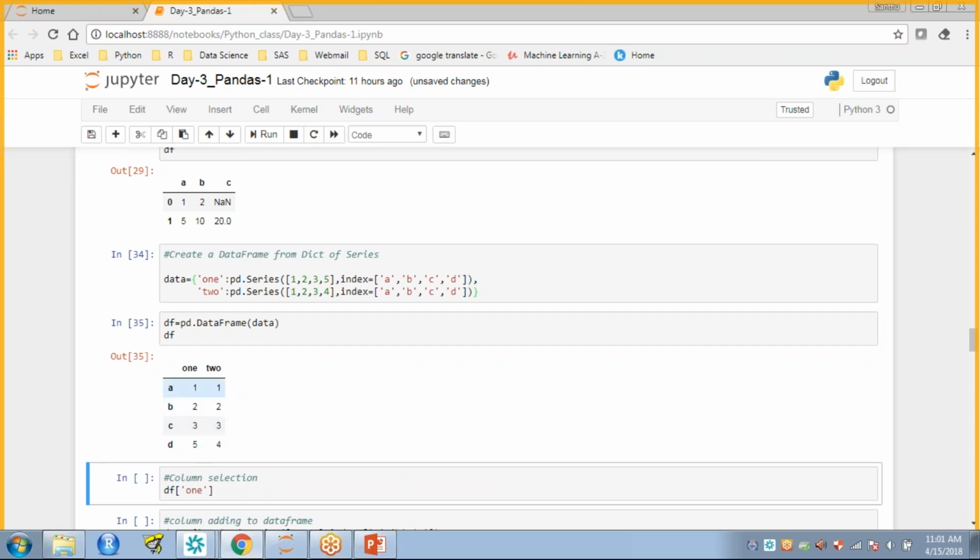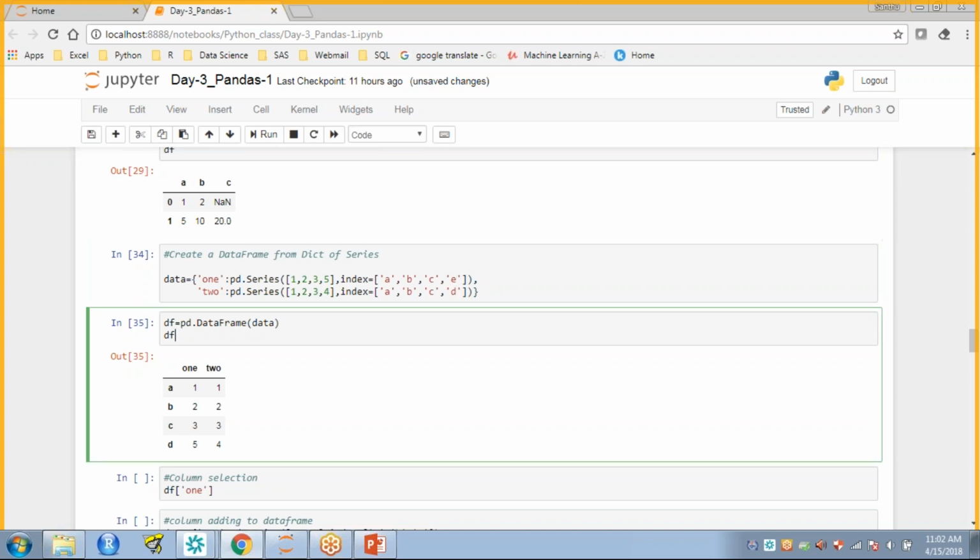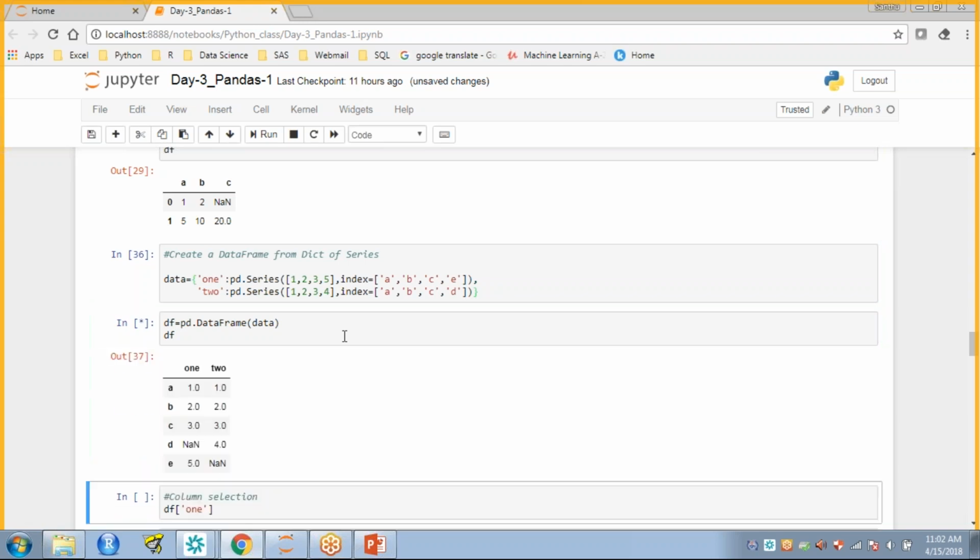There is no float value, meaning there is no decimal in the dataset. If you just change this into different observations, it will automatically be changed into one float and one integer. See, this is the difference when you are creating a dictionary from a series.